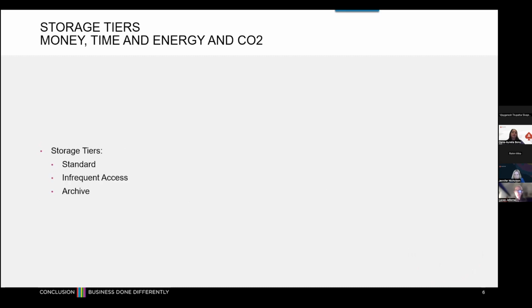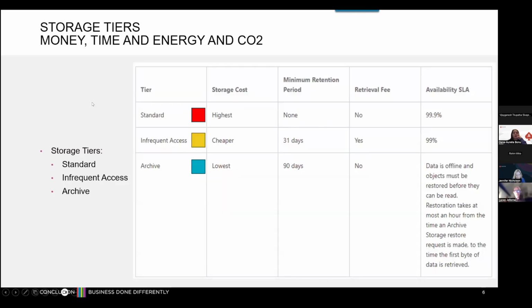So you are probably aware of the storage tiers. Not all storage is created equal. And by picking the right storage tiers, you can save on money, on time, and on energy, and thereby on CO2 emissions. So OCI Object Storage offers 3 storage tiers. The standard one, which you will use if you don't do anything special. And then there's the tier for infrequently accessed items, and there's the archive tier. Obviously, on archive, you don't put the things that you need all the time. But if you have things that you want to retain, that you have to retain, but don't need very frequently, then archive tier is right there for you.